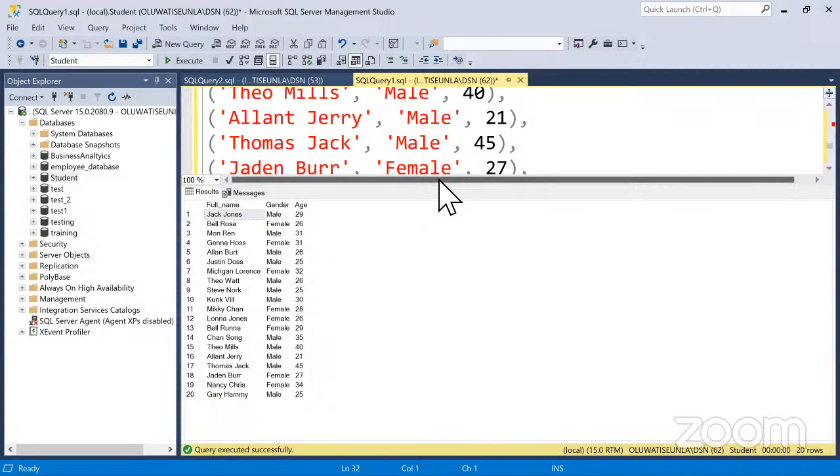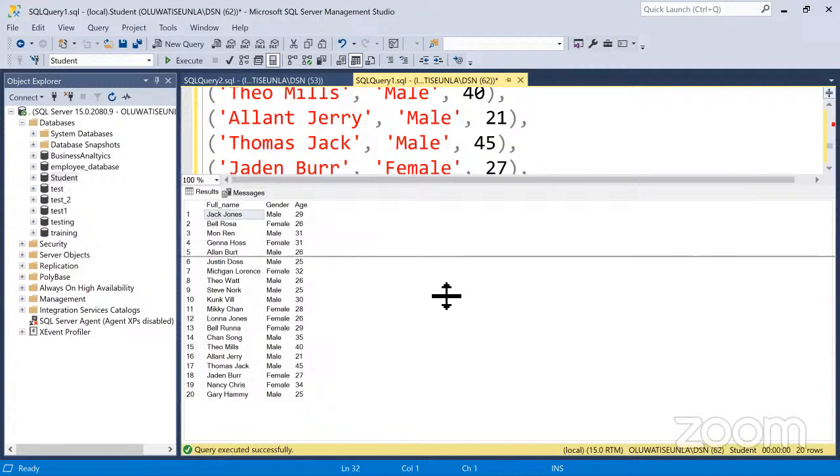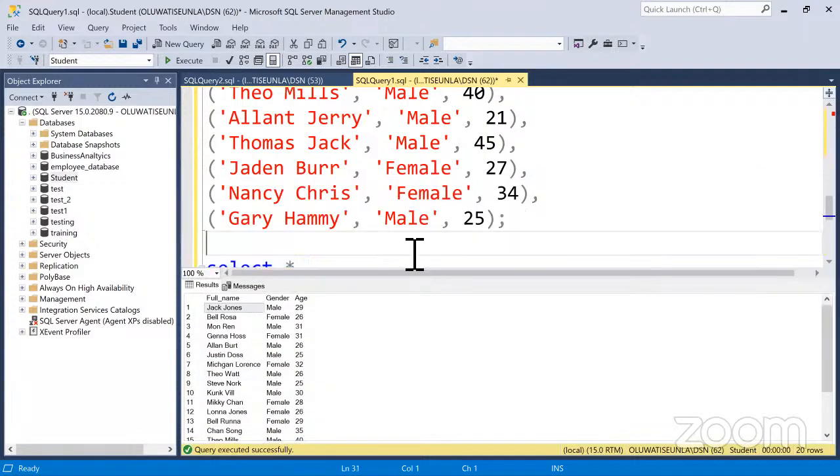But if you don't want to see everything, you just want to see the name, let me bring this down. I'm looking for that down sign. Okay, perfect.